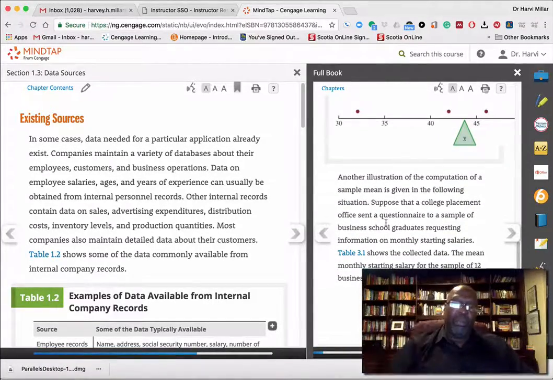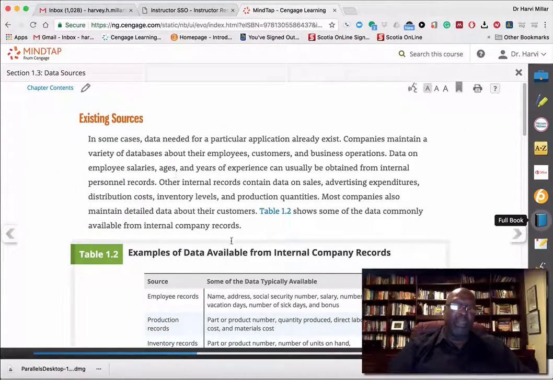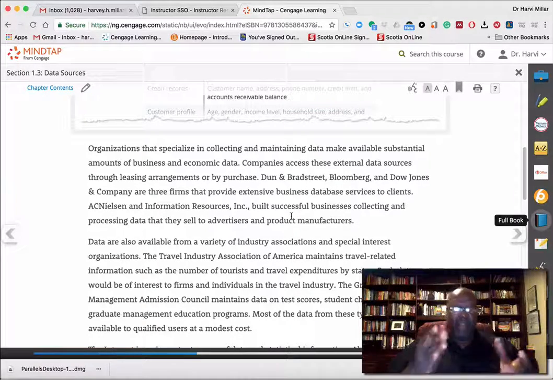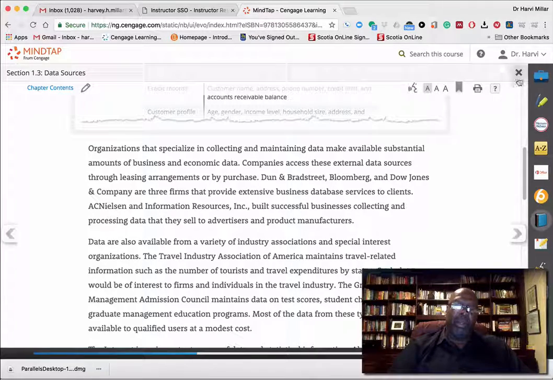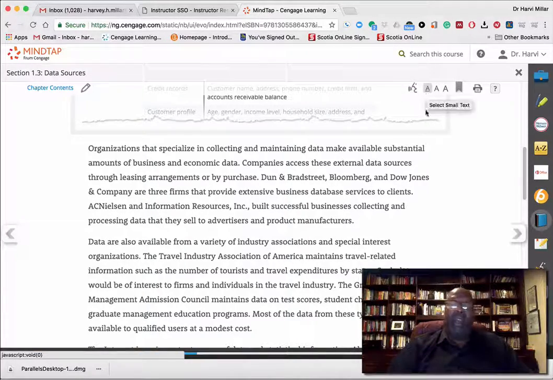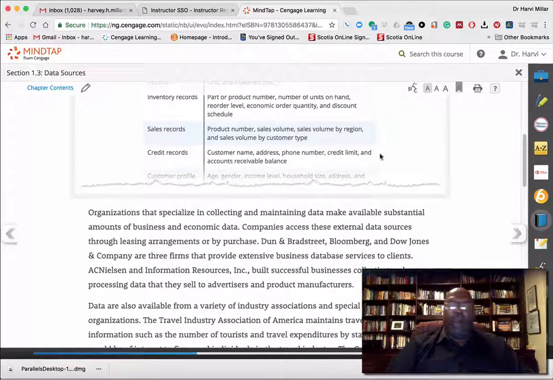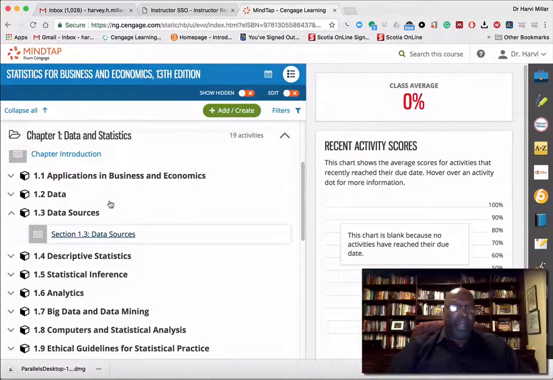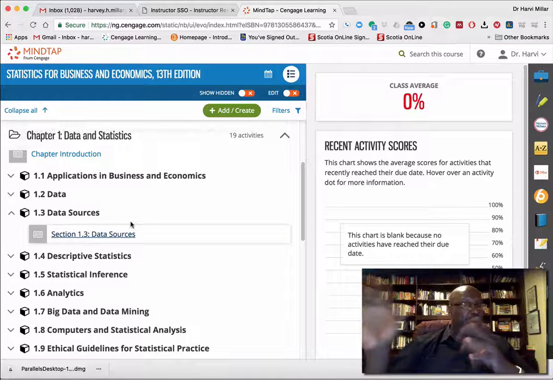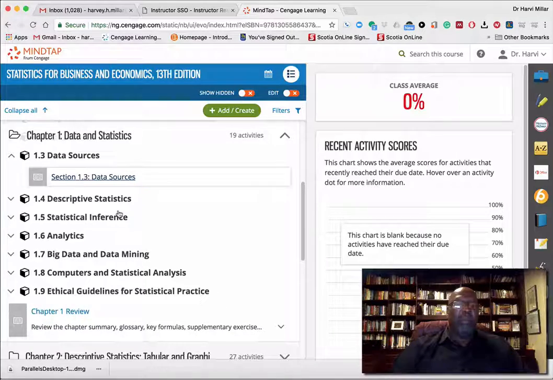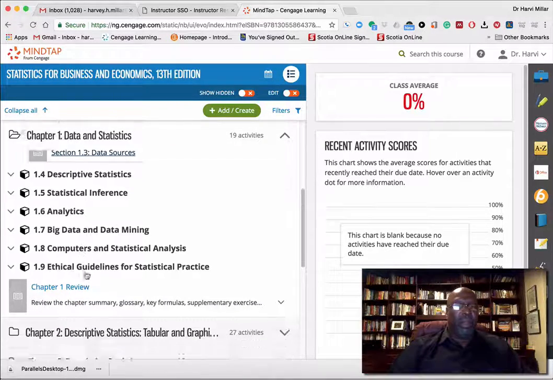So you could either read the full book or read it section by section, but I will tell you, if you read it section by section over here, it's a little bit slower. So the fastest is to have a physical book, then second fastest is to look at the full book, and third fastest, well, slowest, is to actually do it right here. If you have a book and you could read everything there, well, you know you have to come to MindTap for your assignments, but also what's useful, let's go to chapter 2.